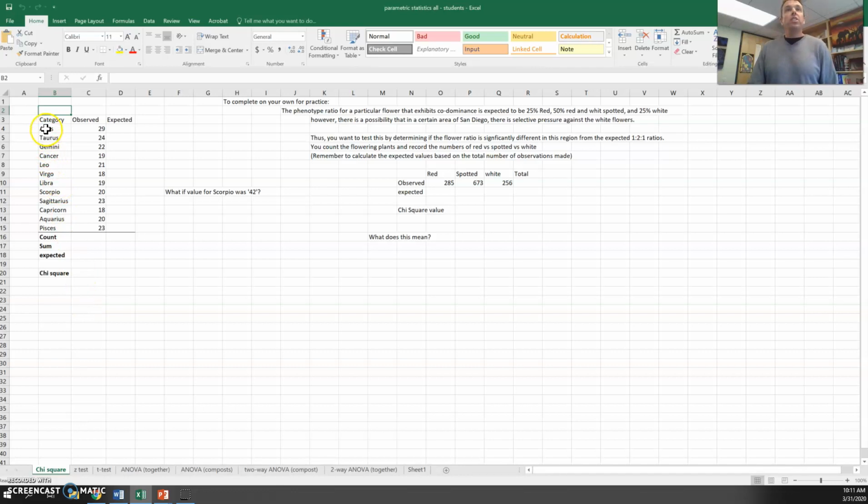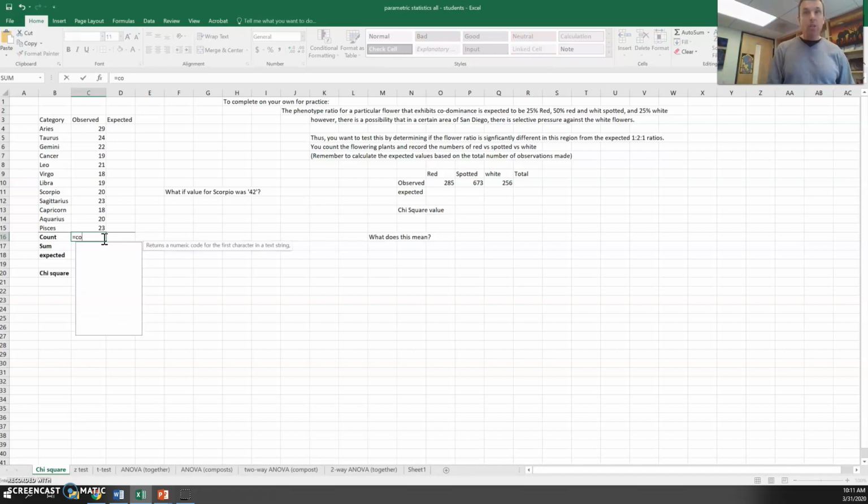So here we have all the different Aries, Taurus, Gemini, Cancer, and so forth, right? So we have the different, oh man, I'm blanking on what those are even called. But anyway, you know what I'm talking about. So this is observation, so basically looking at a large class of students, how many of them were Aries, how many were Taurus, and so forth. Now, so we can take a look at this, and we can figure out how many data points we have. So equals count.